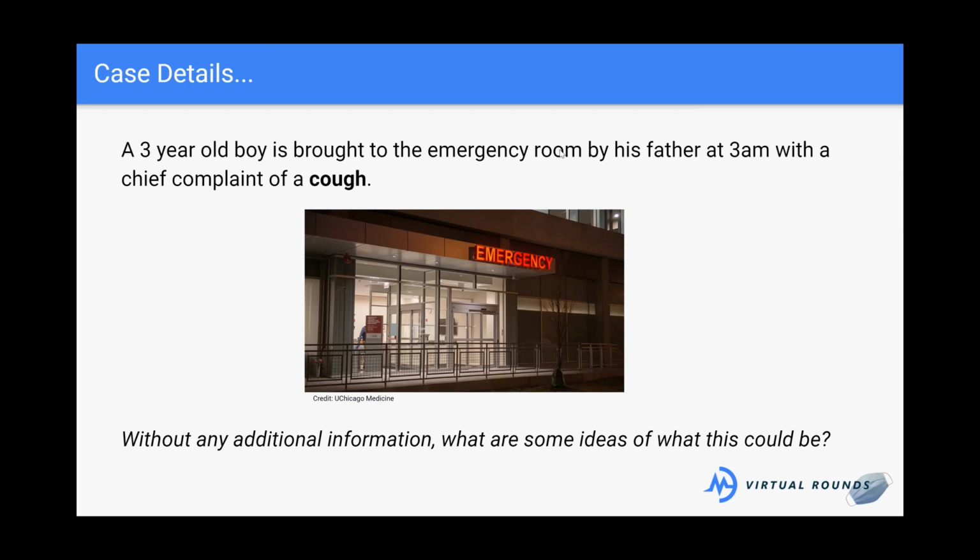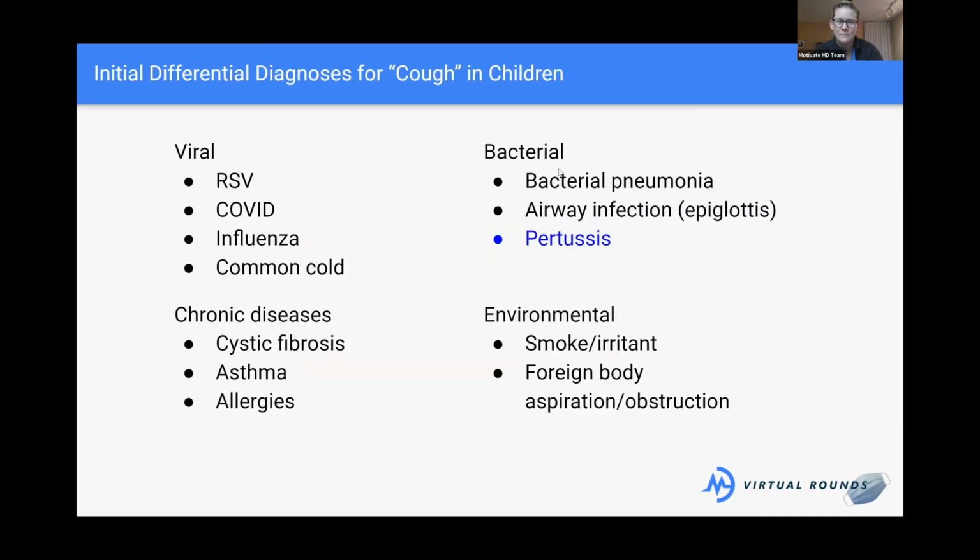Pneumonia, trachea or esophageal rupture. Yeah, absolutely. I'd say the rupture is probably the most serious out of all of those, and would probably have some other things like bleeding, coughing up blood. They might also be dead at that point. But yeah, we want to keep our differential super broad at the beginning and then narrow it as we get more information. So those are some great initial thoughts, and we'll add on to that with some additional history here.